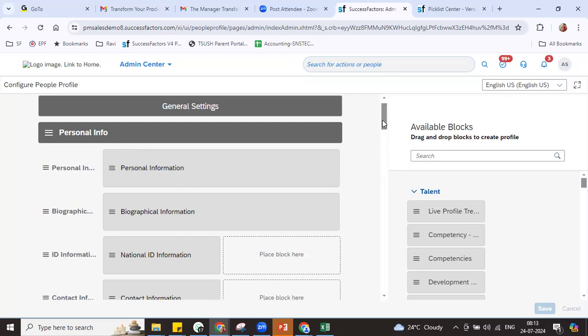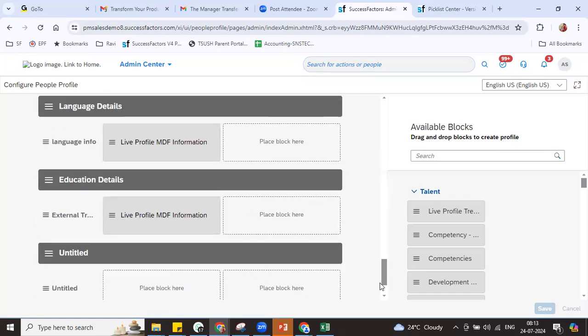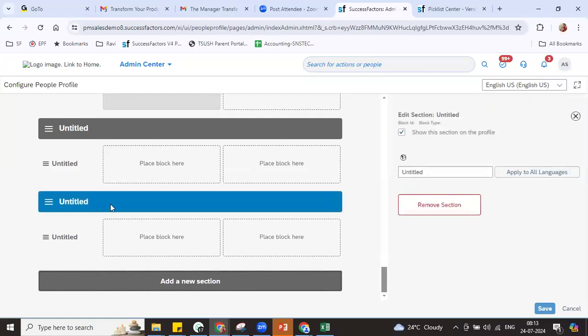If I want to add my portlet to existing blocks here, we can do that. Or you can also create your own section here, add new section. When you add a new section, it shows up here. Let's say I want to have it as RIL section and RIL subsection.